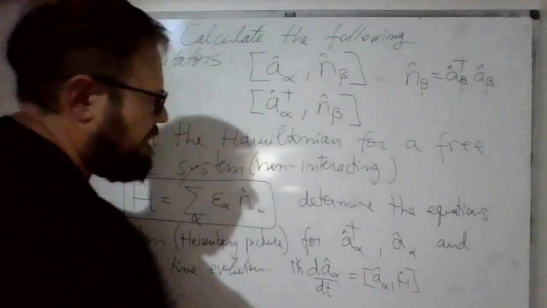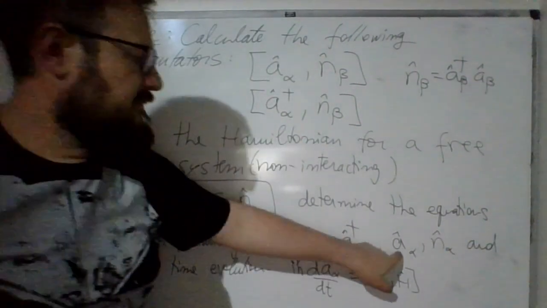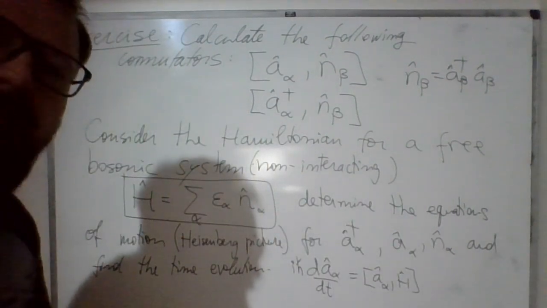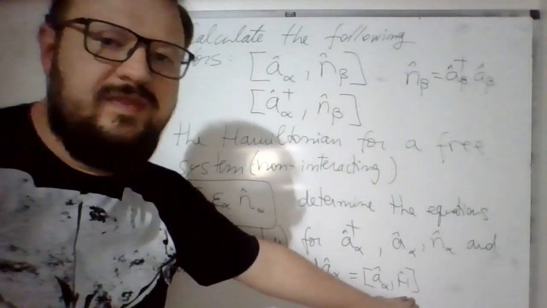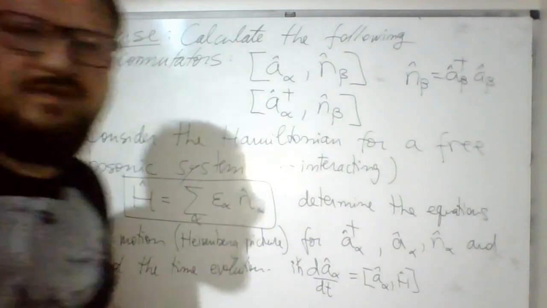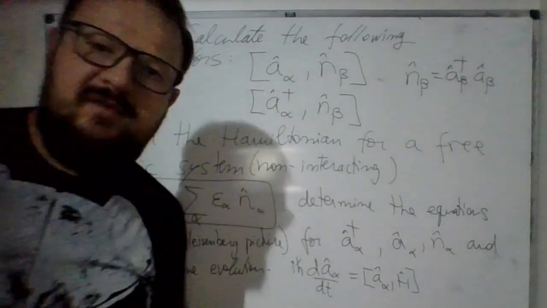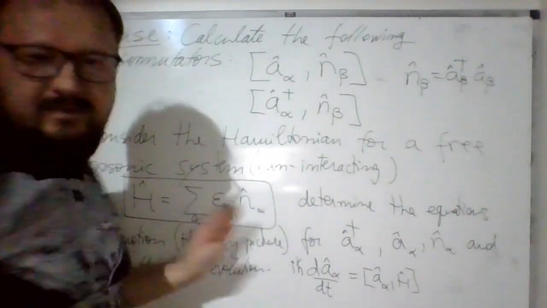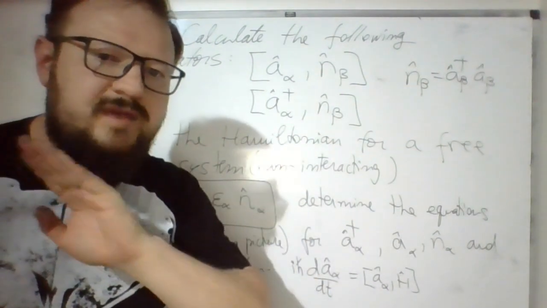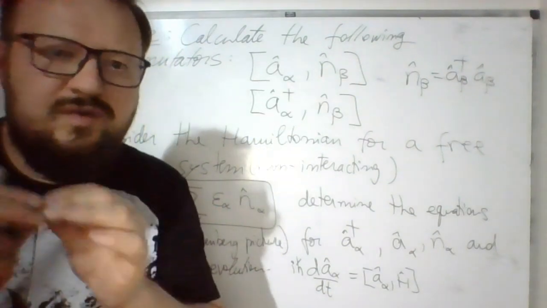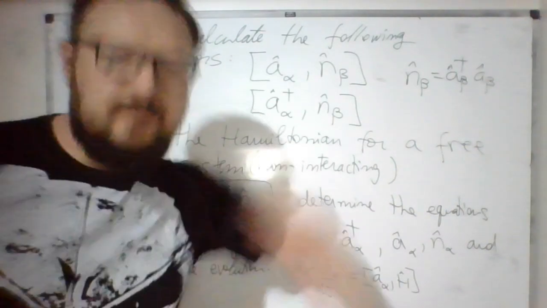Also try to find out the N alpha. So A dagger alpha, A alpha, the number operator. You'll find that the number operator commutes with the Hamiltonian, so the number of particles is conserved, because anything which commutes with the Hamiltonian doesn't change in time, and therefore it is a conserved quantity. So this Hamiltonian corresponds to a system with a given number of particles, and the eigenstates of this Hamiltonian are states with a definite number of particles, and this number is unchanged. The number of particles is conserved. If you put interactions into your system, the number of particles may not be conserved anymore, but we will see that later.